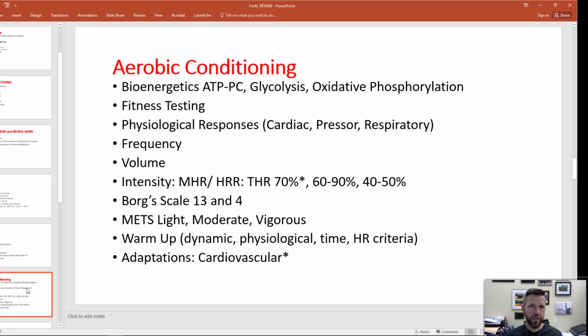and it's in the form of ATP-PC. If an activity is going to take less than about 10 seconds, then ATP-PC is going to fund it. If it's going to go beyond that, upwards to 2 to 3 minutes, what the book will tell us is it's going to need a carbohydrate-based source to fund it. And that's going to come from the muscles, and if it continues for a long time, it's going to come from the liver. But that is in the form of glycolysis or glucose, and so it will travel through the blood into those muscles. We'll get into diabetes later, so don't get those two confused, but we will come back to that later in another class.